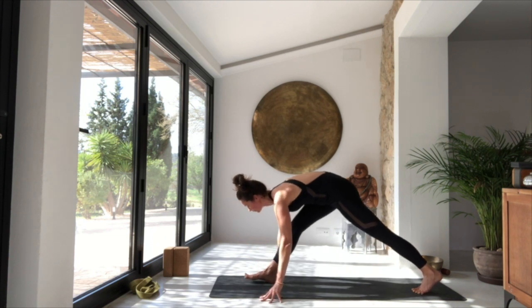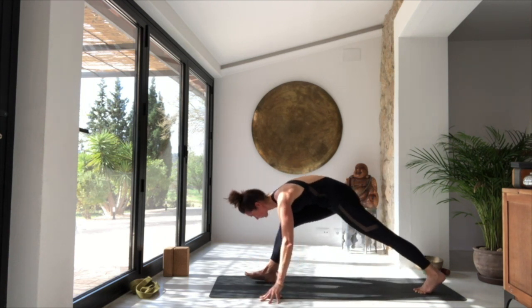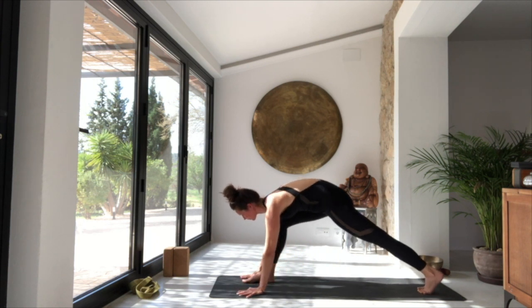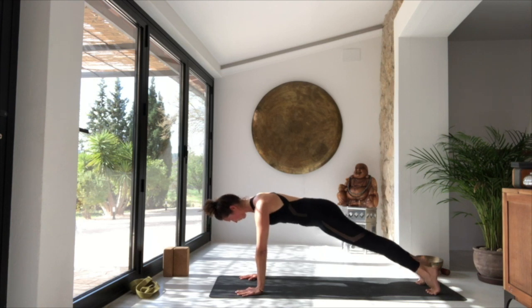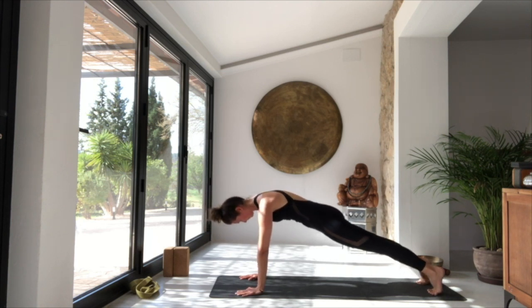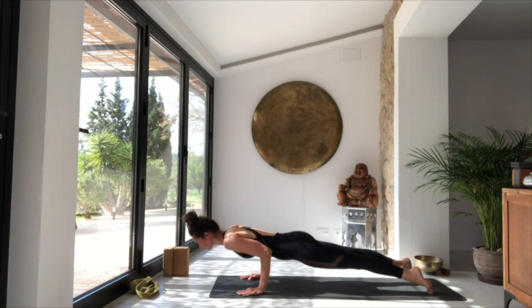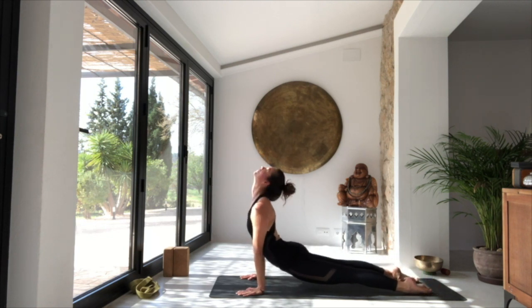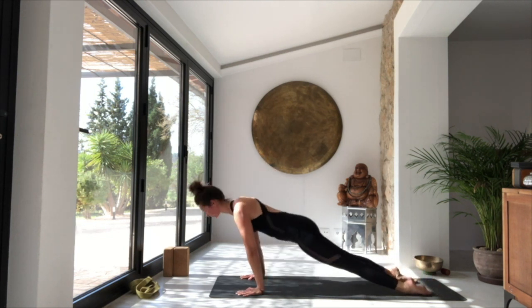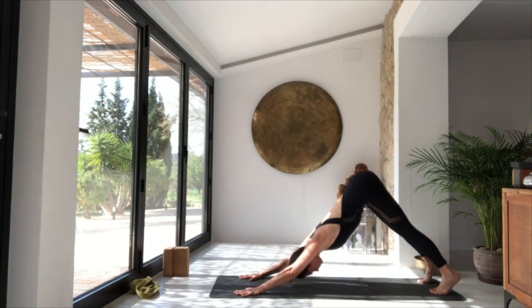Exhale, look down. Place both hands down. Shift the weight back. Exhale there. And then step back to a high plank. Chaturanga Dandasana. Hold for a moment and inhale, upward facing dog, downward facing dog.